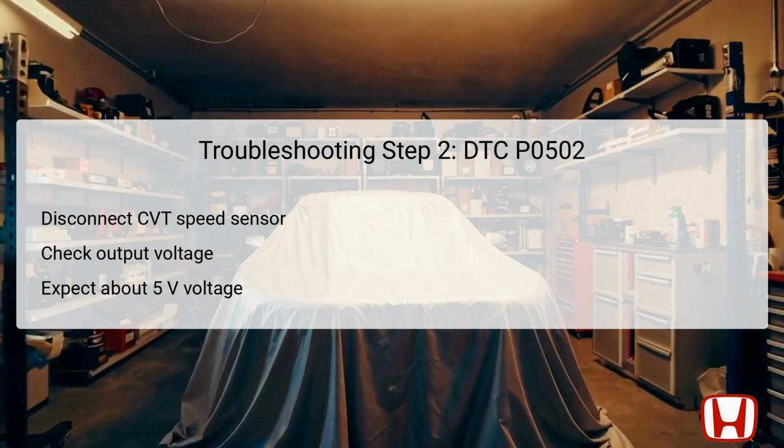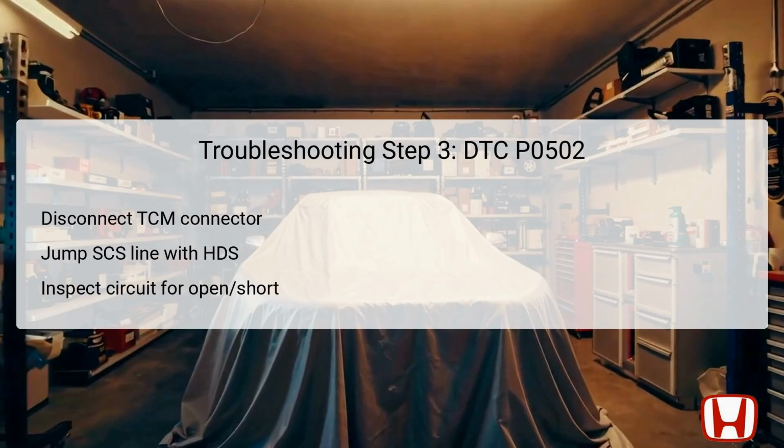In the second step, the CVT speed sensor needs to be disconnected to inspect its functionalities accurately. The testing procedure includes checking the voltage output of the sensor's connector, which should measure approximately 5 volts in the IG ignition mode. This indicates that the sensor is receiving power properly. If the voltage output meets this specification, it suggests that the sensor itself is potentially faulty. However, if the measurement is significantly lower or absent, it may point to issues in the power supply or wiring associated with the speed sensor.